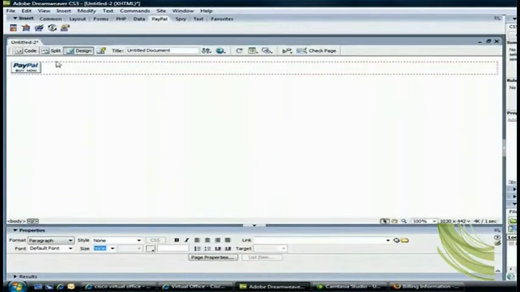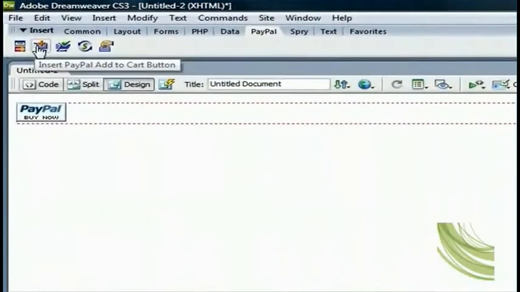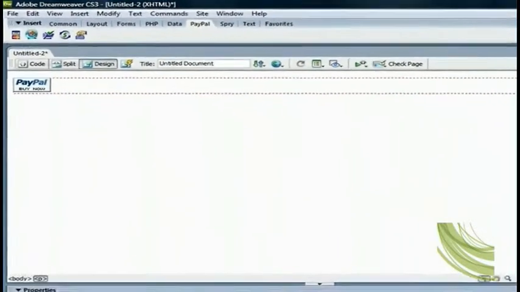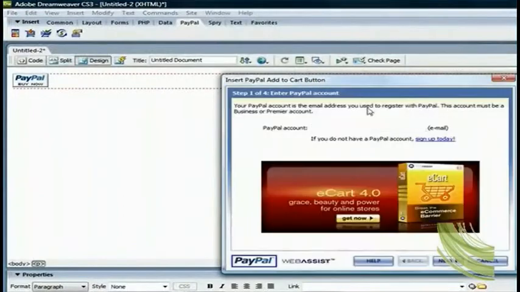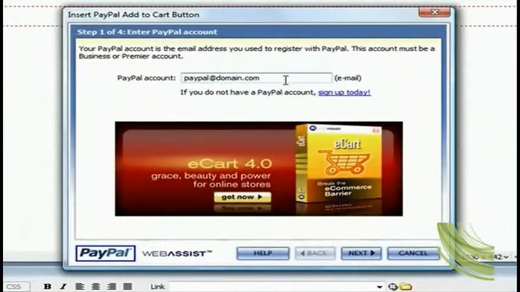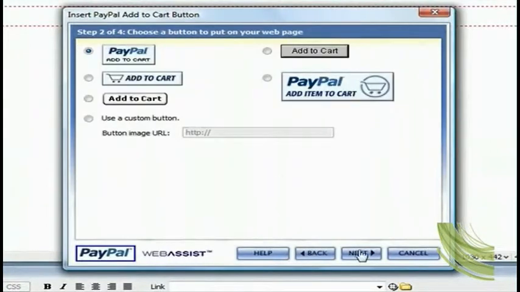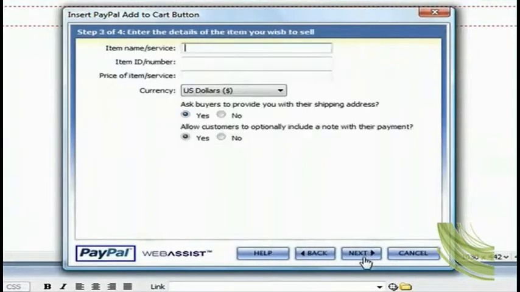The other buttons that you could add: you could insert a PayPal add to cart button. So let's go ahead and do this quickly. Again, it's going to take you through the same wizard here. So next, add to cart. For this, I'm going to put a price of $5.